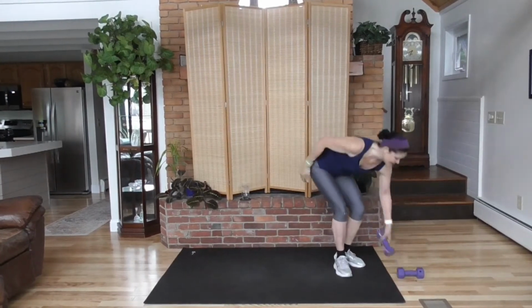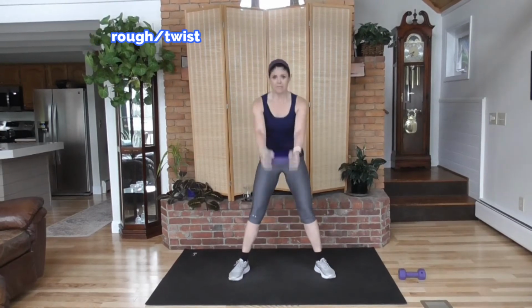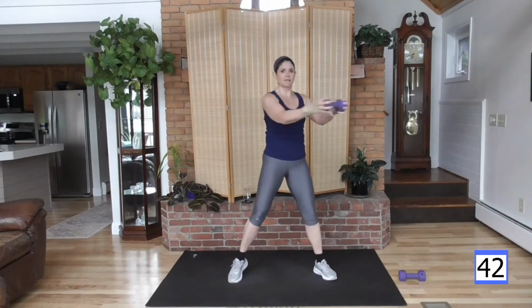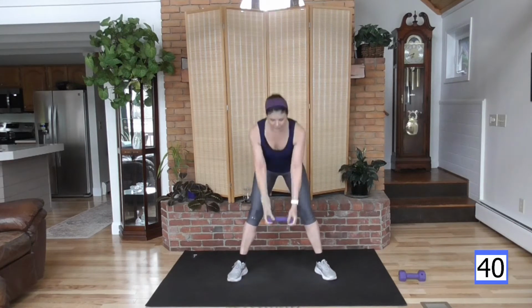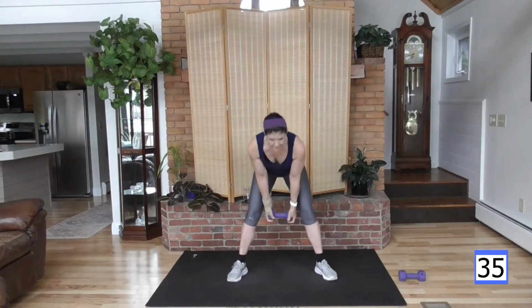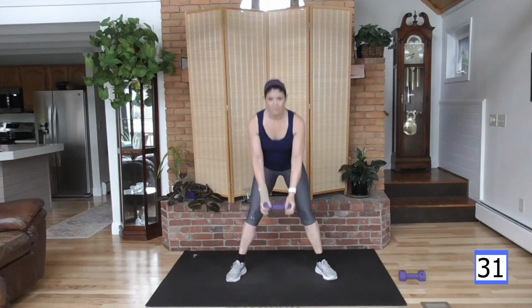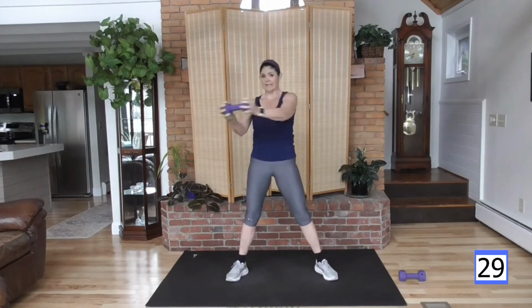Grab one weight. All right, we're gonna hold the weight on either end. We're gonna swing through our knees, come up and twist. Ready? Go to your right first, up, twist. Take the bend out, get the knees. Can't handle the bend, okay? Hinge from the waist, flat back, bring it up, and twist.